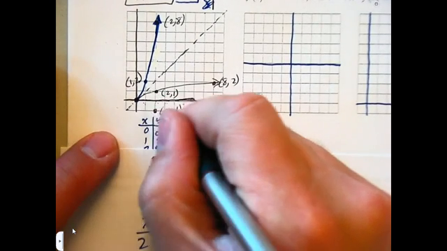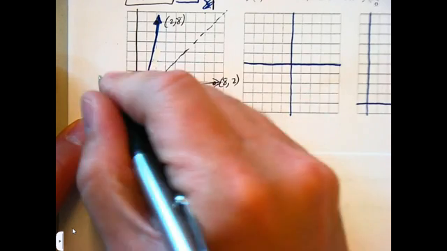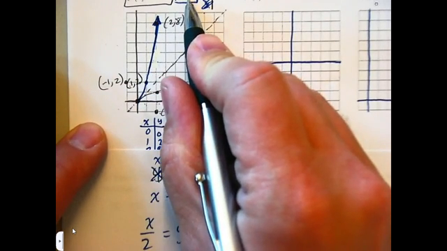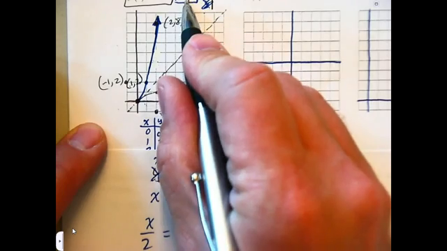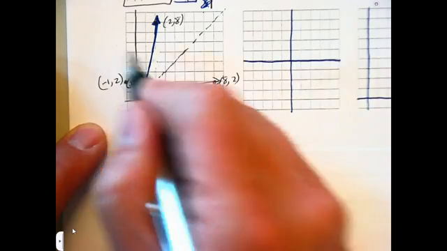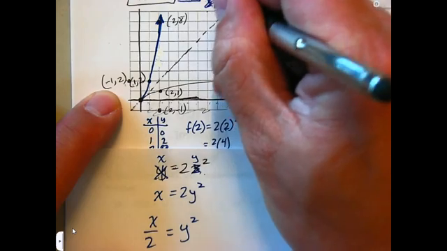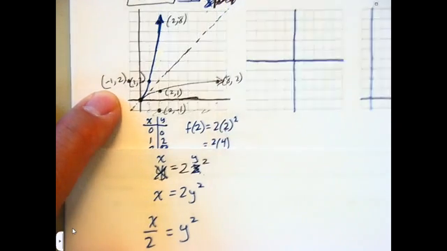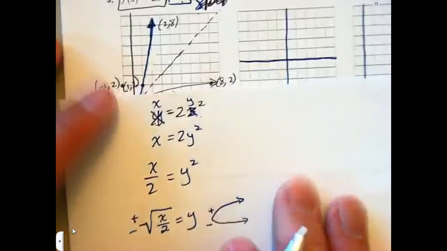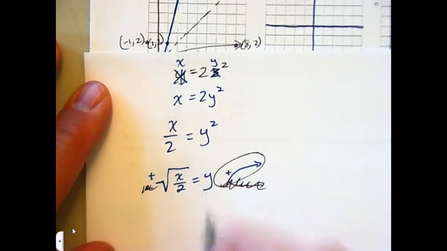What's the inverse of that point? -1, 2, right? That does not follow our range up here, or excuse me, our domain. Remember, we don't care about anything on this side of it. So this stuff over here we're not worrying about, which means when we reflect it, we don't worry about anything down here either when we're doing the inverse of it. So we don't have to worry about the negative portion of this graph, so we get rid of that. We're not worrying about that, just the positive.